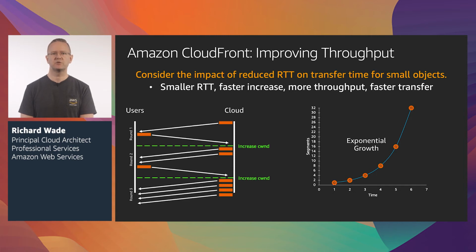When it comes to larger objects, there are similar benefits. Due to the lower round-trip time between the users and the edge location, the transmission and acknowledgement mechanism will function much more efficiently, which results in a faster startup and growth phase, as well as faster clocking when in steady state, and therefore higher potential throughput when we consider the theoretical maximum of the bandwidth delay product.